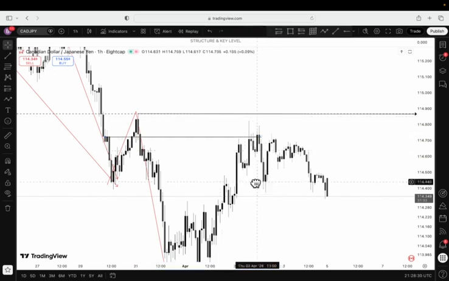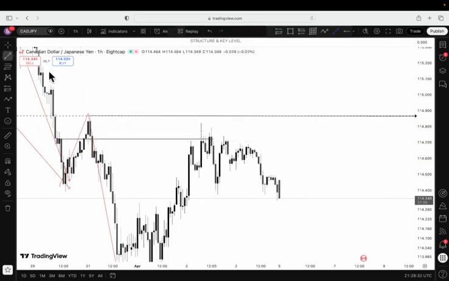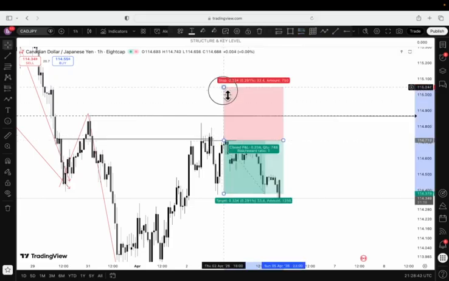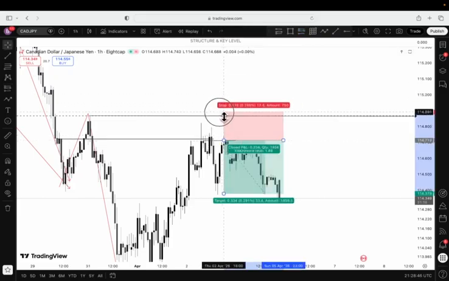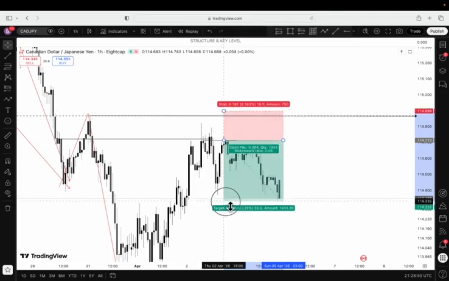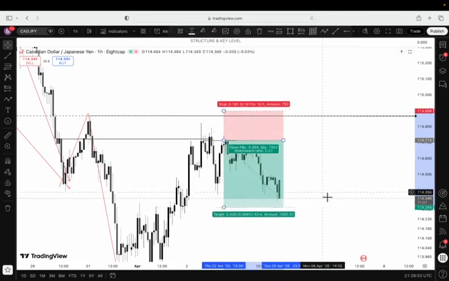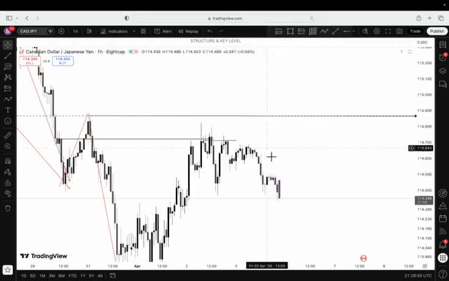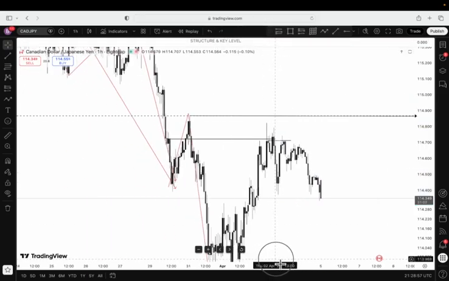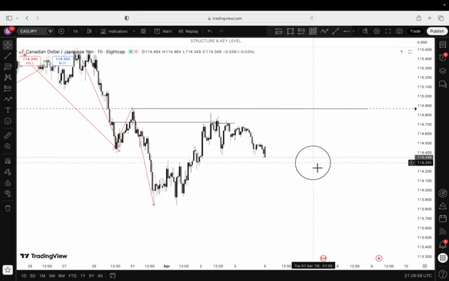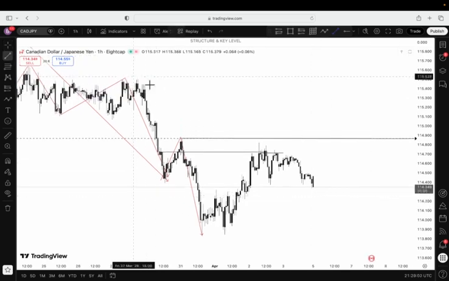Alright, but I think this is where everything came out from, and then that sell that you guys showed me, this is it. But I'm not a fan of it. That's why I did not even post it in the group. You can see I did not post the trade in the group, because if you are taking this, where is your SL going to be, here or here? It's not worth it in my book. But I think it went well. I'm just calling your attention to that. So basically we have this as our second valid.